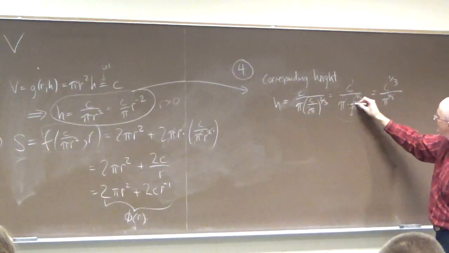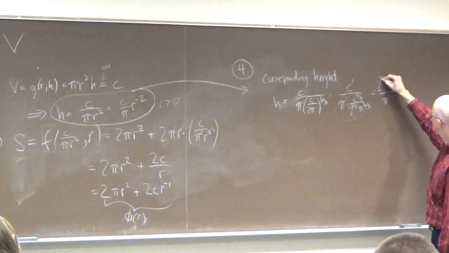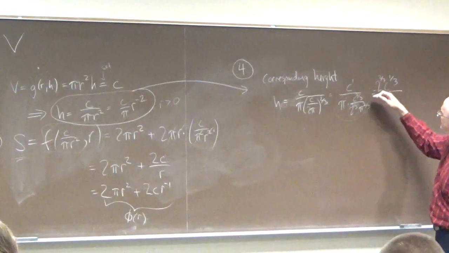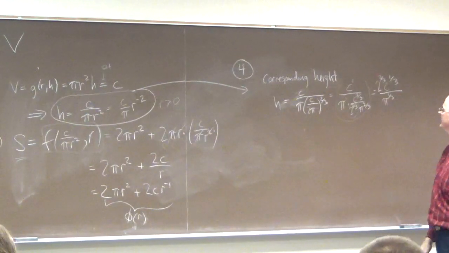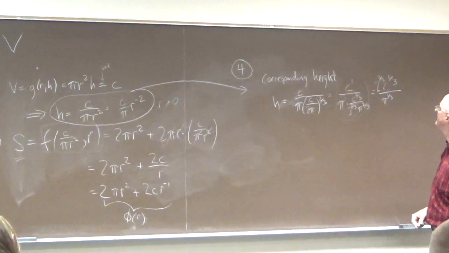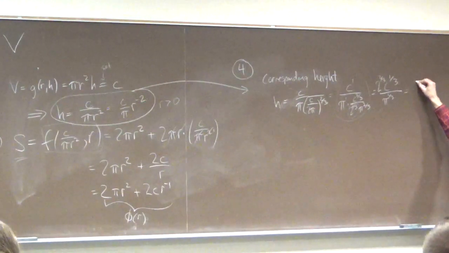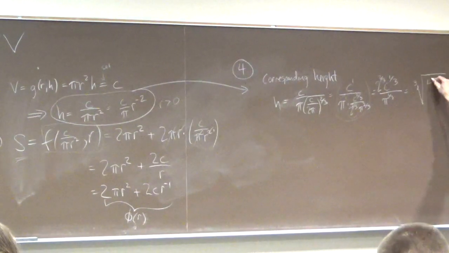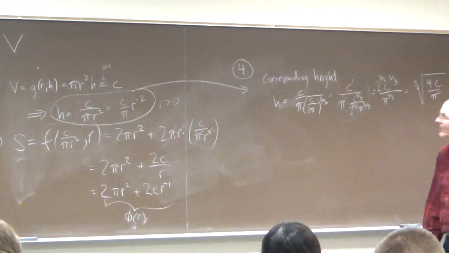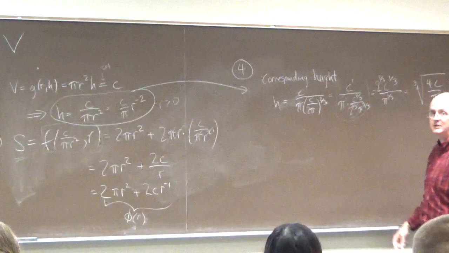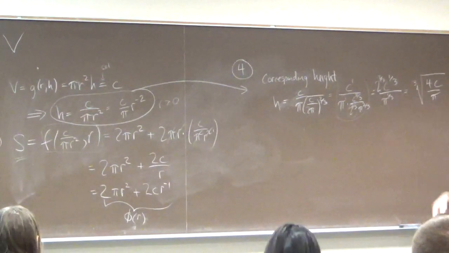And the 2 to the 2/3 in the bottom of this fraction can actually be brought up top like this, because you can think of it as multiplying the top and the bottom of this big fraction by 2 to the 2/3. It's going to cancel on the bottom. And if you like, you can rewrite this as the cube root of 4c over pi. Right? Because 1/3 power is cube root, 2/3 power is a cube root squared. The 4 comes from 2 squared.